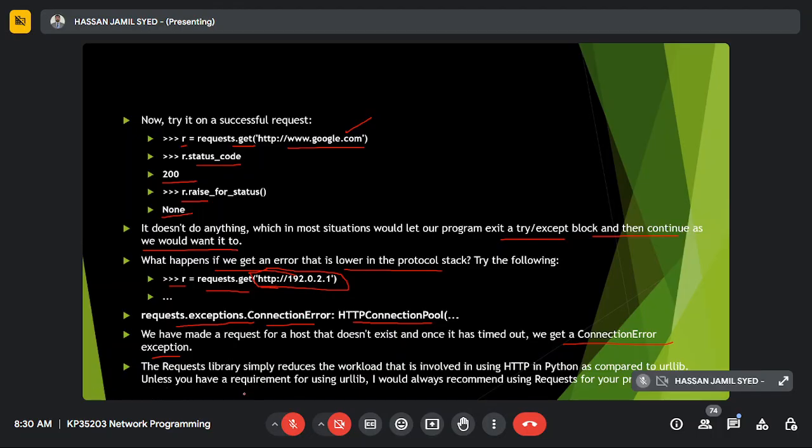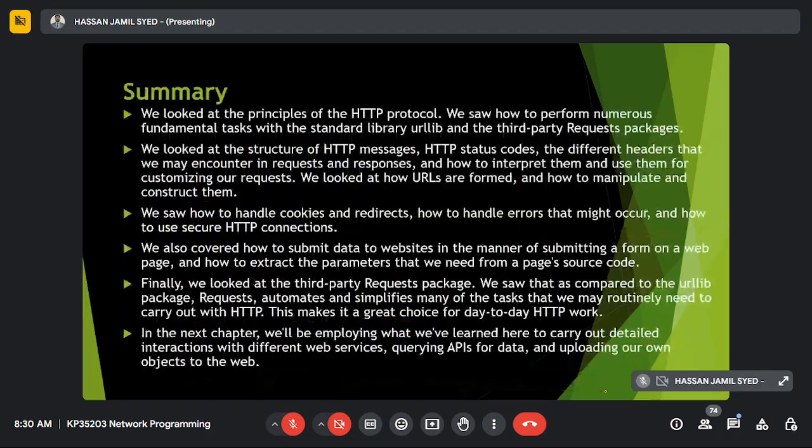Unless you have a requirement for using urllib, I would always recommend using requests for projects. Okay, so that is the summary. We looked at the principles of the HTTP protocol. We saw how to perform numerous fundamental tasks with the standard library urllib and the third-party requests package. We looked at the structure of HTTP messages, HTTP status codes, and different headers that we may encounter in requests and responses, and how to interpret them and use them to customize our requests.